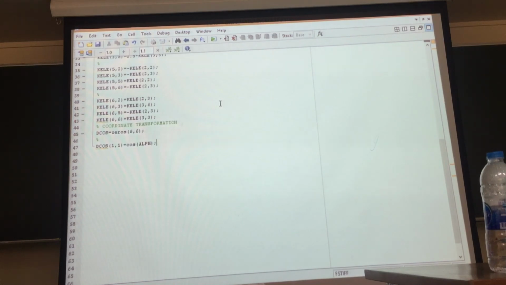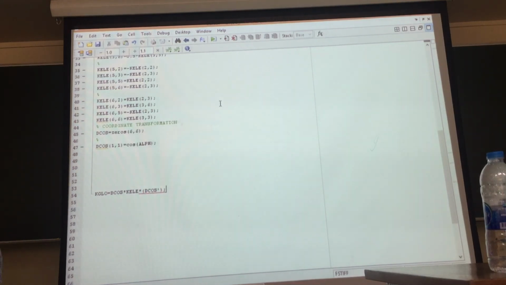1, 2, etc. Okay, your job, not mine. Finally, you need K global. That will be equal to the direction cosine matrix multiplied by K element multiplied by the direction cosine transpose.